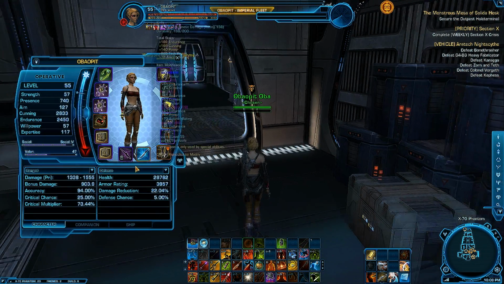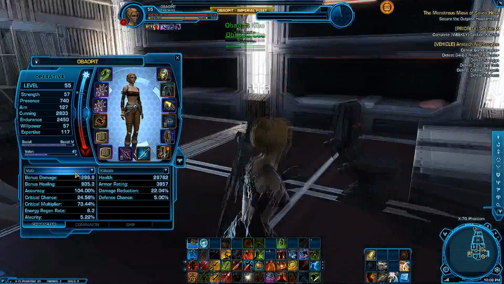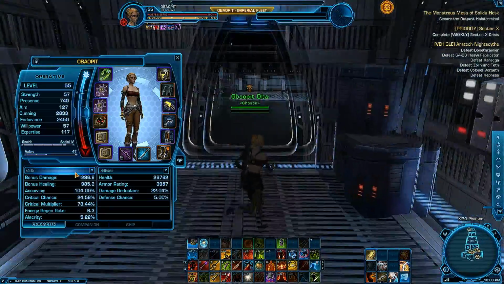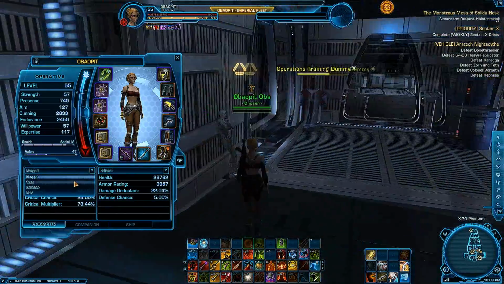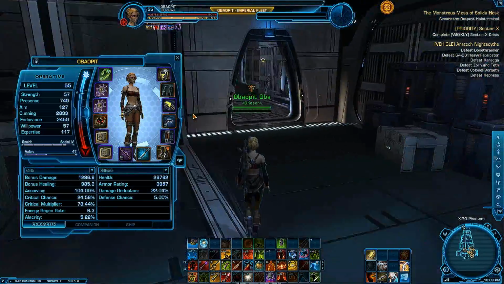So stat priorities, you're going to need 100% accuracy, so get as close as you can to 430 accuracy rating. 430 is exactly 100% melee or white numbers accuracy or range accuracy, and 110% tech or force or yellow number accuracy.